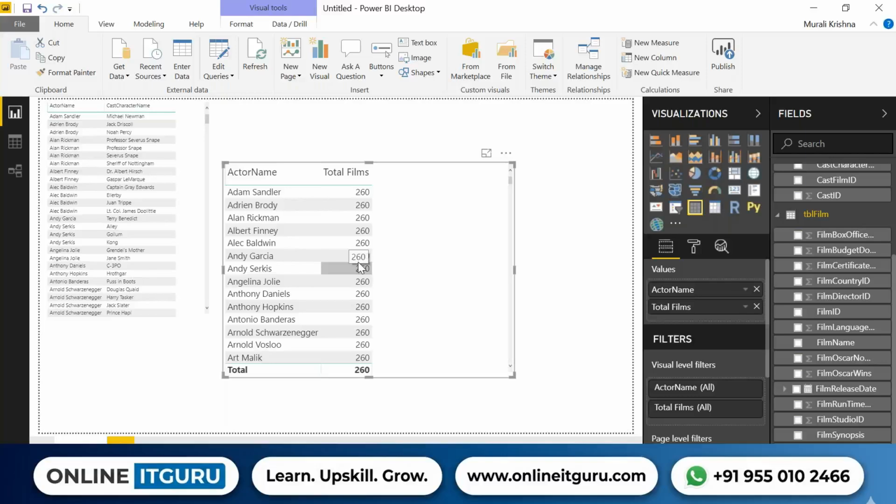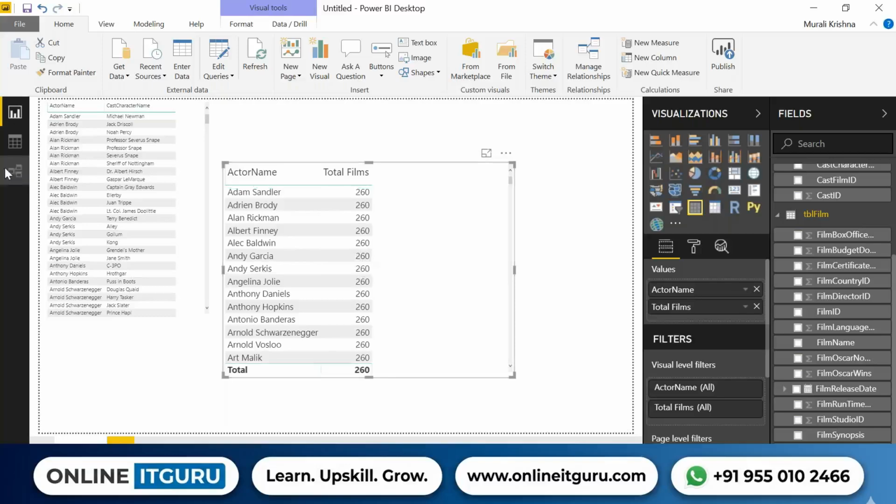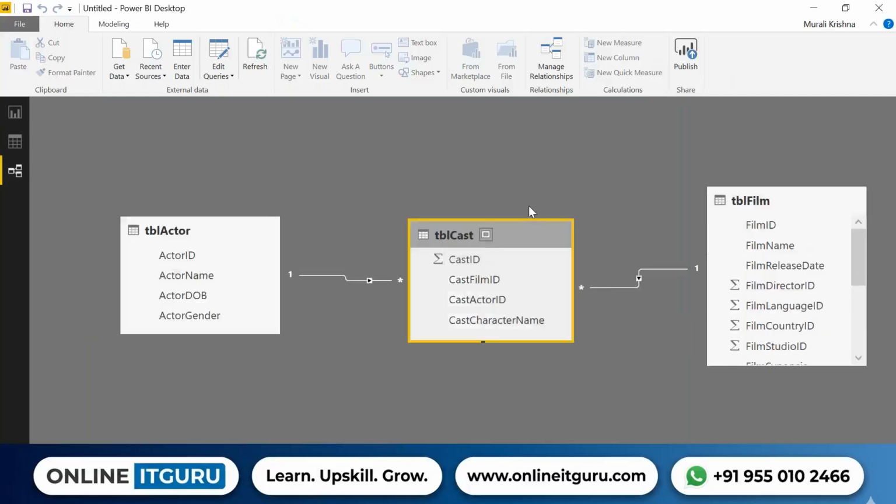It is because we have a filter passing from actor table to cast table and film table to cast table. There is no direct filter passing from actor table to film table. That is why we are not seeing the values properly. These are the incorrect results. To fix this, the actor also should be passed to the film so that the tables actor and film can talk to each other.